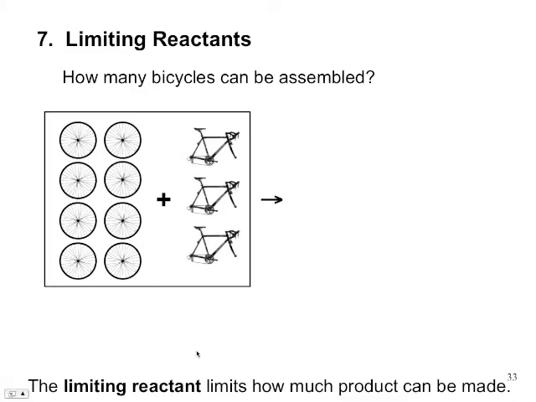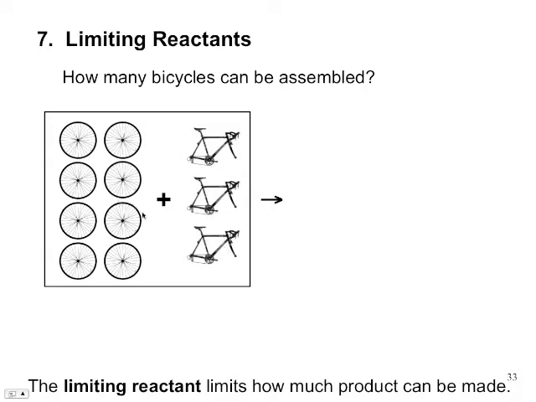We'll start off with the limiting reactant concept by using a metaphor. Imagine that you're in a bicycle factory and you want to know how many bicycles it's possible to produce given the amounts shown here in the frame. So what do we have here? Well, we have 8 wheels, and we're adding those to 3 frames. Imagine this is a chemical reaction. Wheels is a chemical reactant. The frames is a metaphor for a chemical reactant.